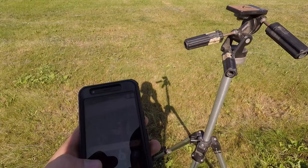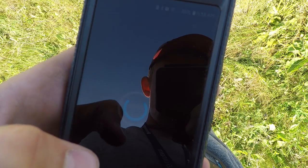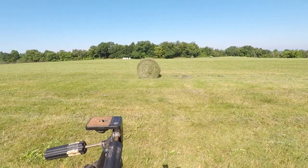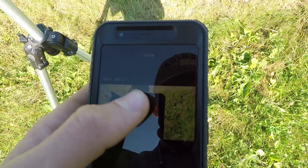I'm not sure if you'll be able to see it. If I connect my GoPro, what will end up happening is most of the time while I was out there, I could see what the GoPro was filming from the GoPro app. So if I look here, probably can't see it. Oh, there it is. You can see what the GoPro is filming on this little screen right here. So it should be an exact copy of what you're seeing now on that little screen.